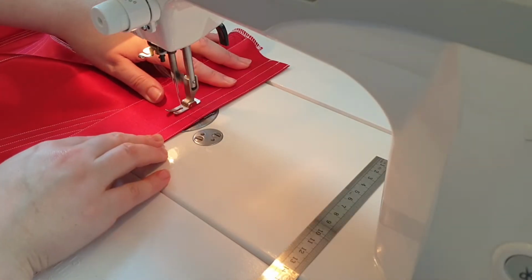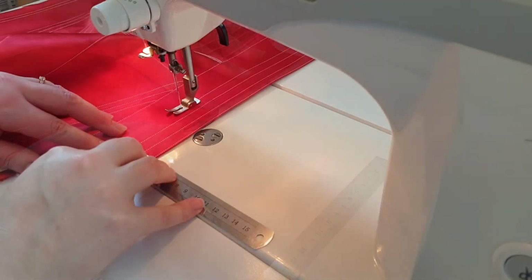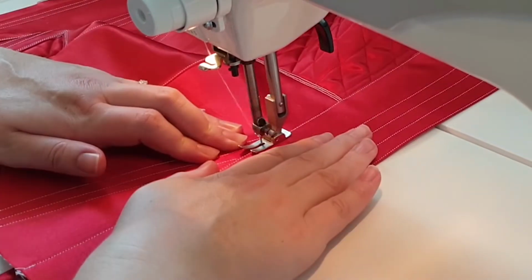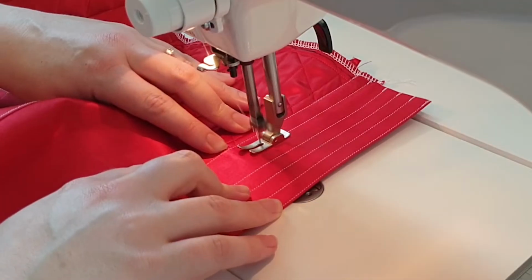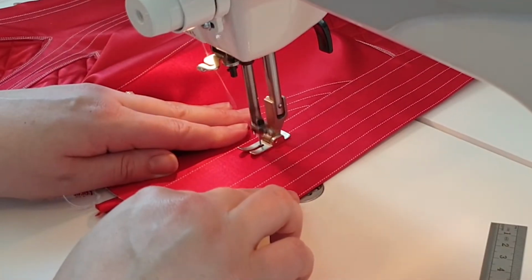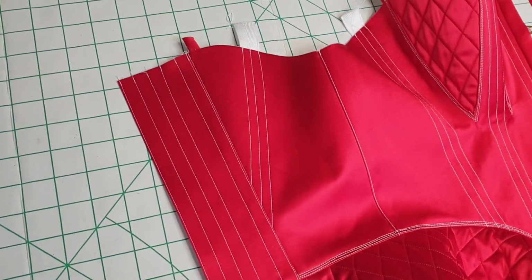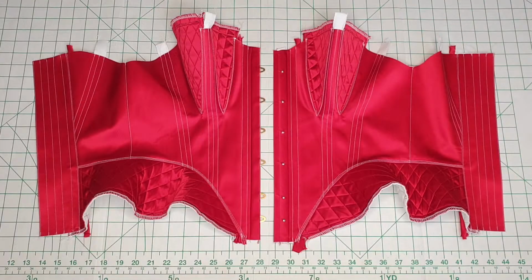Next came the bone and grommet channels at the back. I stitched in the ditch along the seam on the back panel and then 12mm in, creating another bone channel. At this point, all the pieces were assembled, which is an exciting part of any project.